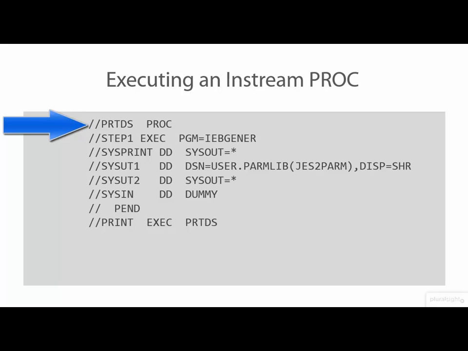Now, in this particular case, the proc has been defined just prior to our executing it. And as a result, no proc libraries will be searched because the definition is in line with the job itself. And this is what I meant about the fact that it's sort of an unusual situation, because what you're really doing is creating a proc that you can test in this fashion, or you might even have multiple invocations of it. But the main point is that the proc itself is defined only within the constraints of this current job. It does not exist in a library anyplace. And that's where the PEND statement comes in, to mark the end of that particular definition, which was started with the proc statement.